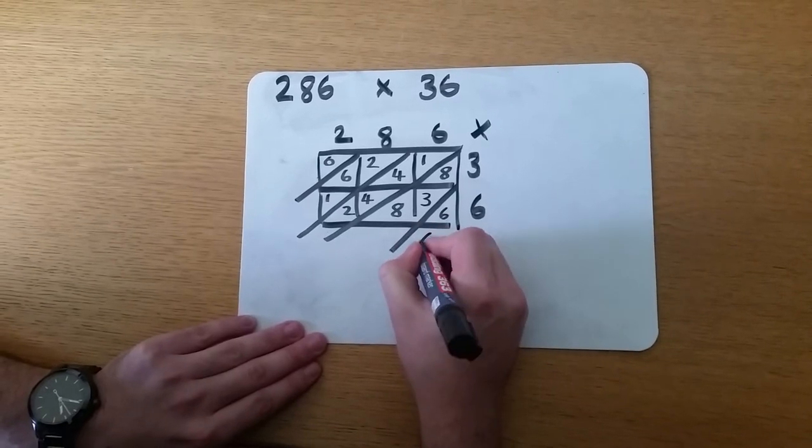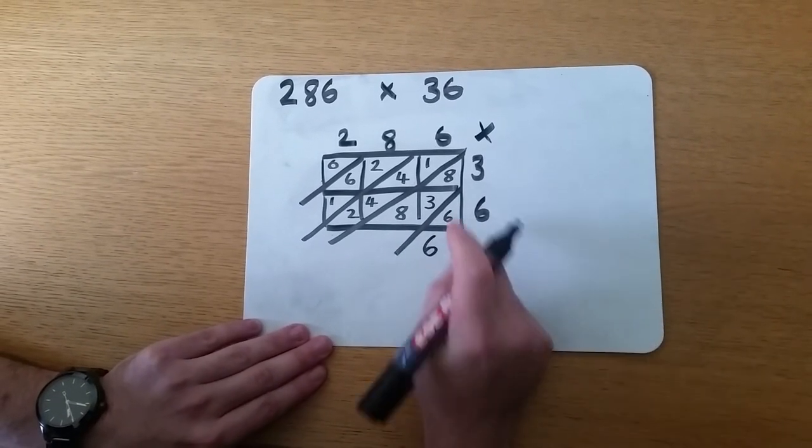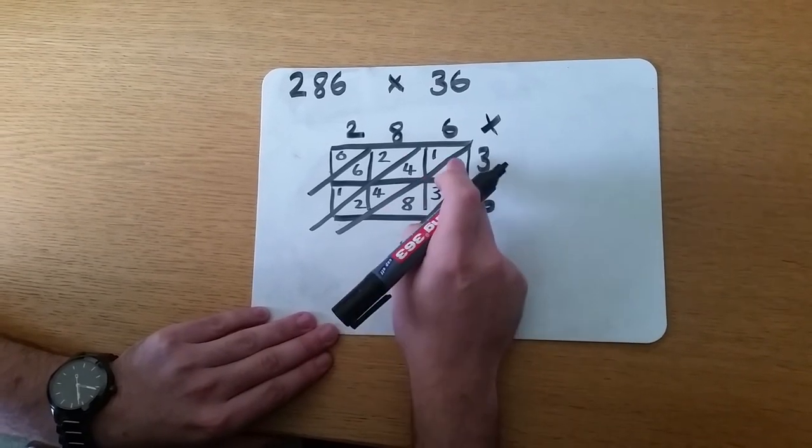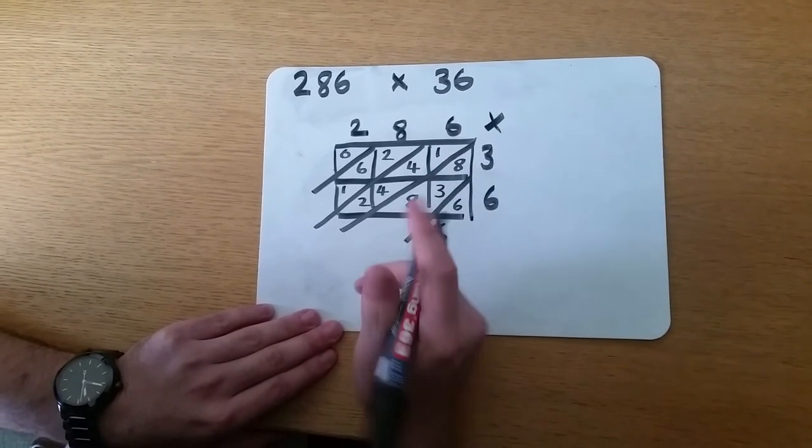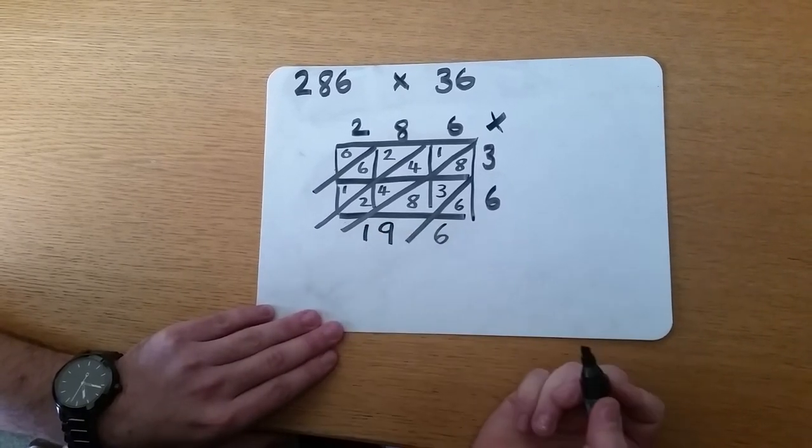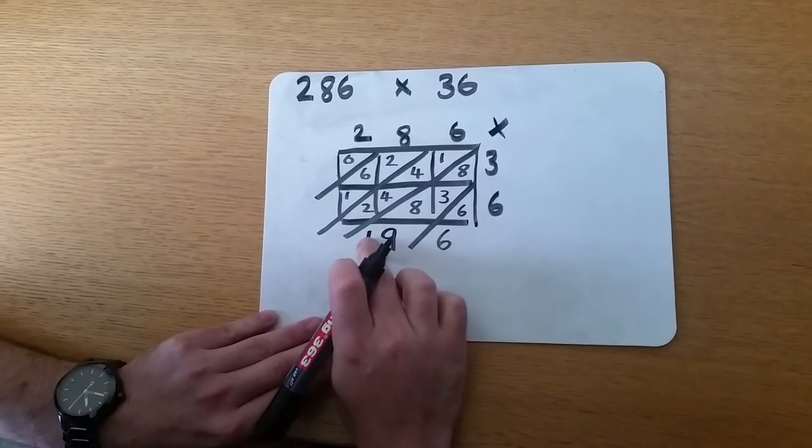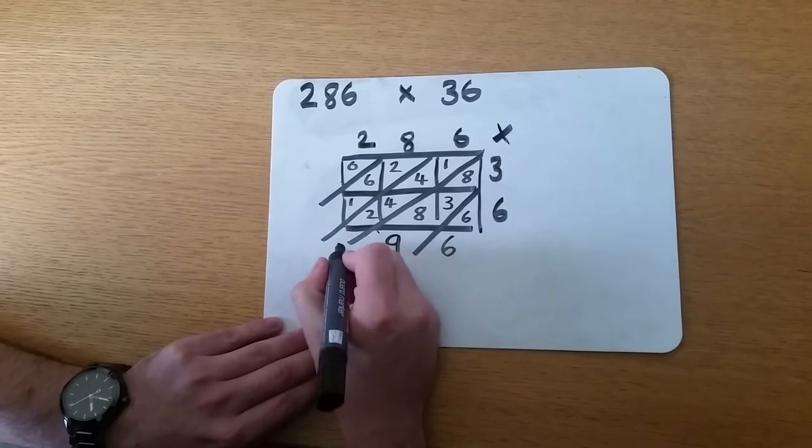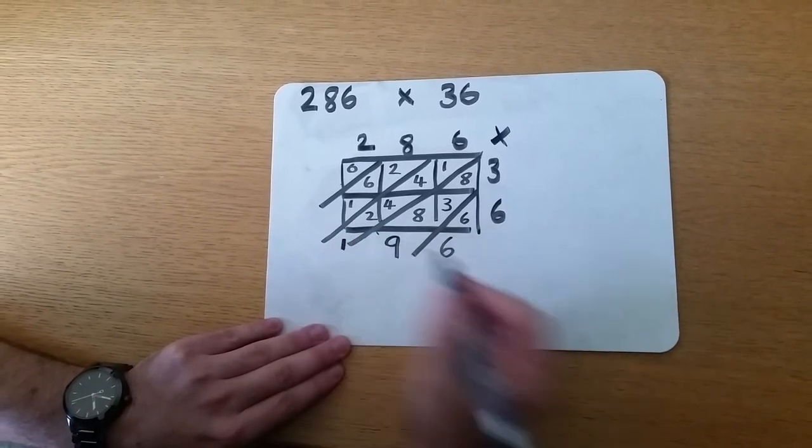This is just 6 on its own. There's nothing to add there, just the 6. In the next diagonal we have 8, 3, and 8. 8 add 8 is 16, add that 3 there, that is 19. Now what we don't do is write 19 like this. In the adding video, whenever we go with 10, we tend to carry on the 10. So we're going to put the 10 in the next column.